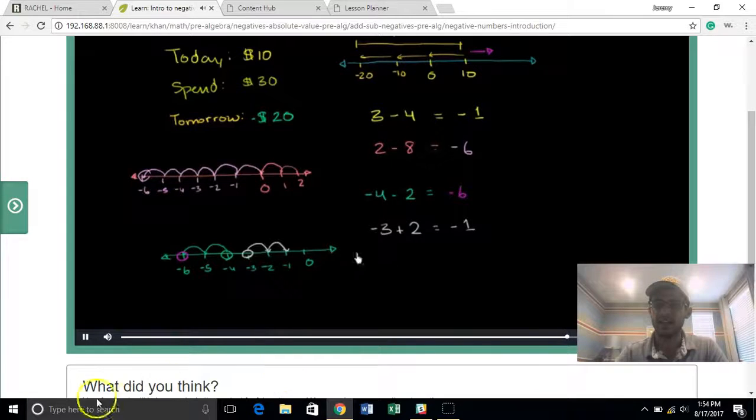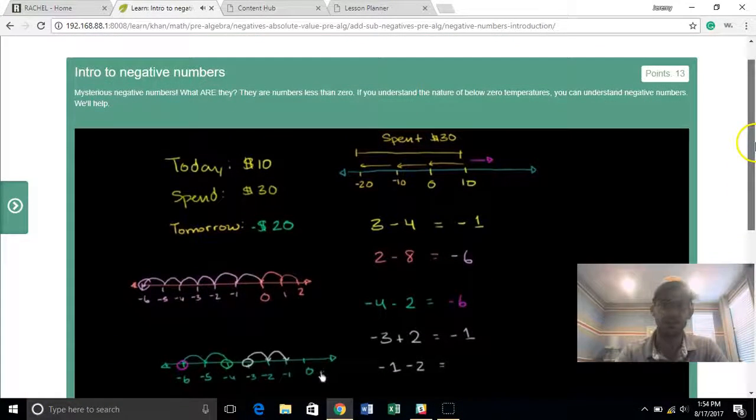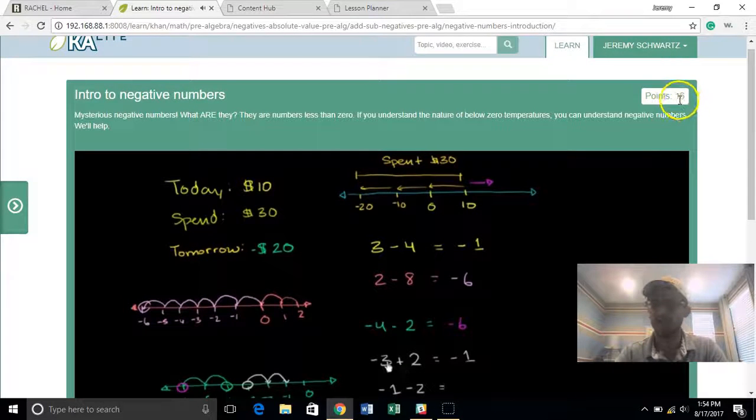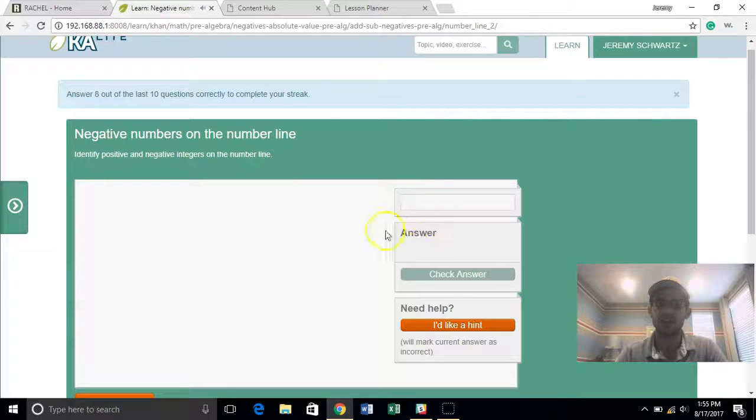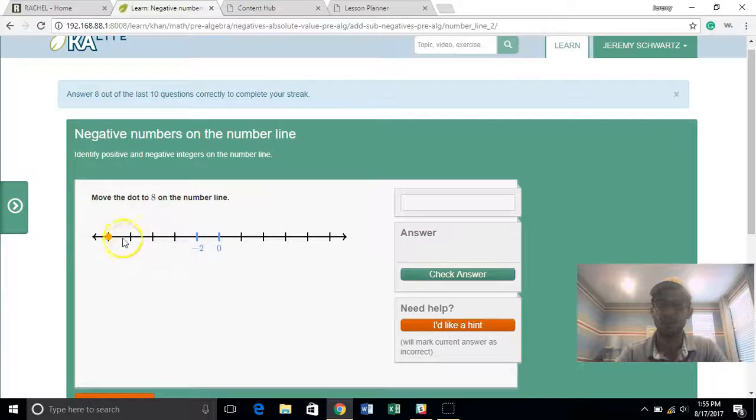And as the video ends, and you can probably hear Sal Khan giving you the video here. This is a world famous resource. I'm getting points for how long I've been watching the video. As I skip through the video, I didn't get as many points. And then I move on to the exercises. And the exercises will pop up, and again, I will start getting points based on correctly performing the exercise.